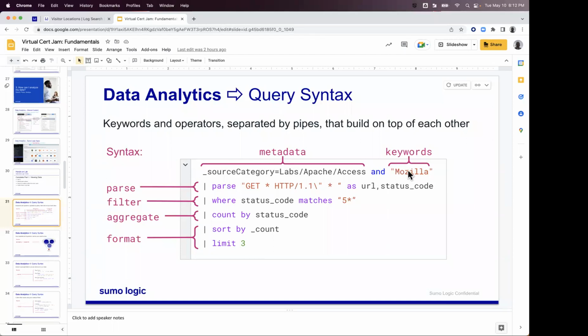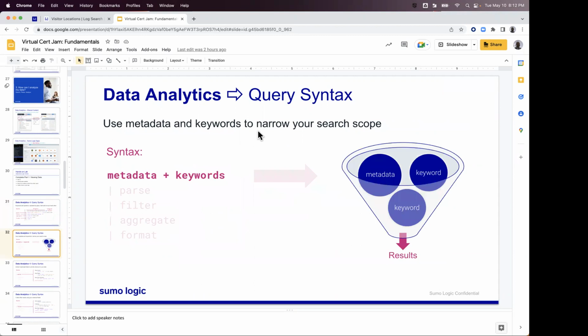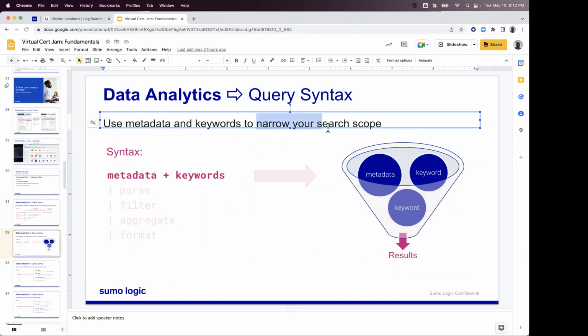We use the keyword. In this example, we're using Mozilla as a keyword. Again, a keyword is going to help you filter down. We then parsed out. We then filtered, aggregated, and formatted. That's the syntax. The reason the syntax is important is so you can narrow your search scope.